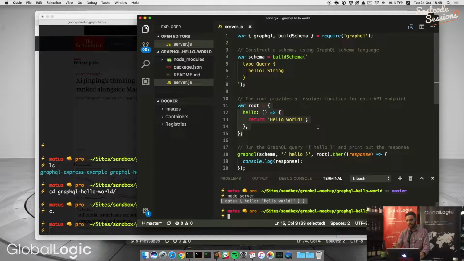So we are probably not going to be writing our query in one file and in the same file also replying to that, because it makes no sense. We're going to split it up somehow and take the queries from somewhere else and then maybe get the response from somewhere else.